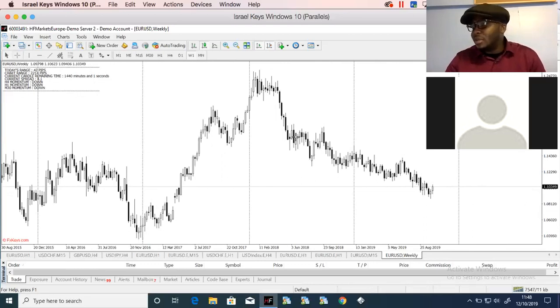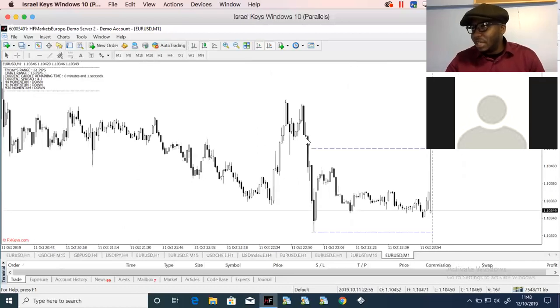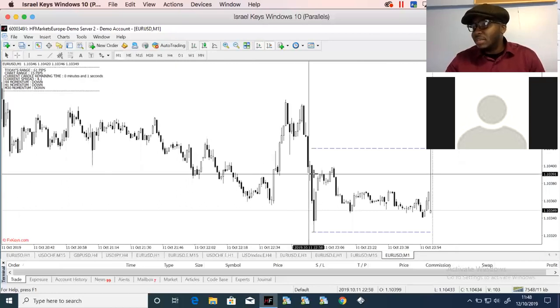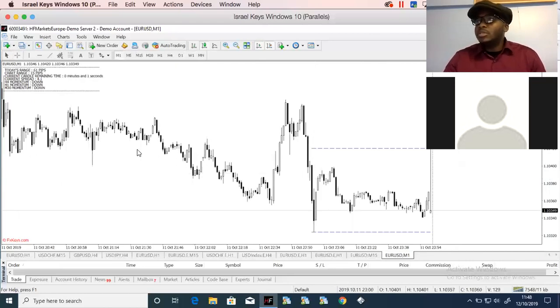So this small candle here on a weekly basis was last week's price action. That is 109 pips in that small candle. If I go down to a minute, you see this big candle in the minute here? This seemingly big candle is 4 pips. So don't be fooled by the size of the candles, they're not always to scale. You just need to know what you're working with.